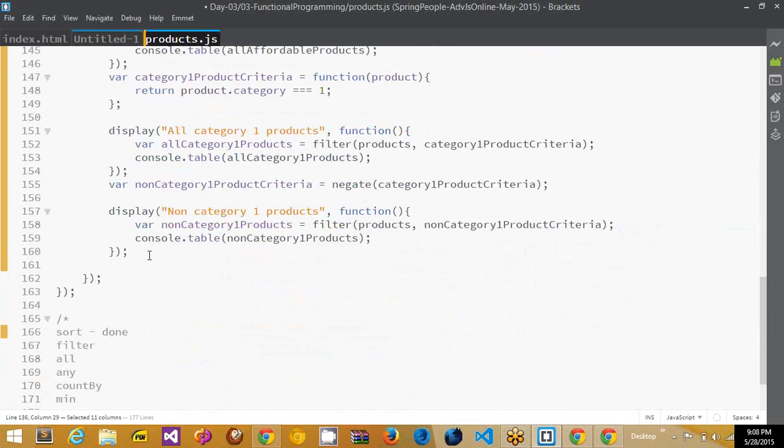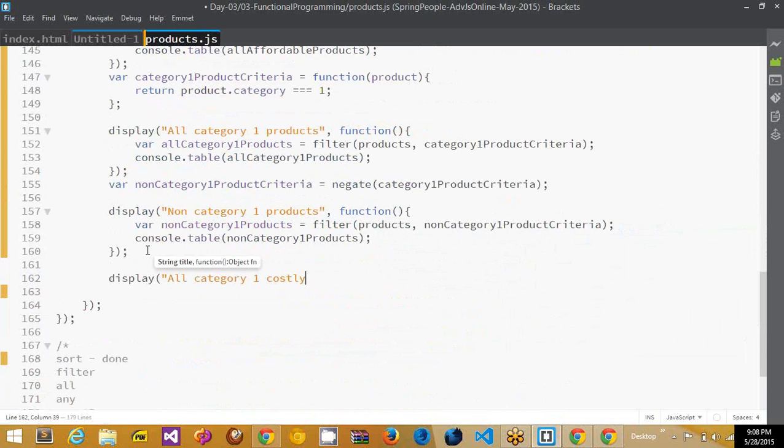Now let us write this. Display all category 1 costly products. What is it? Cost is greater than or equal to 50 and category is equal to 1.